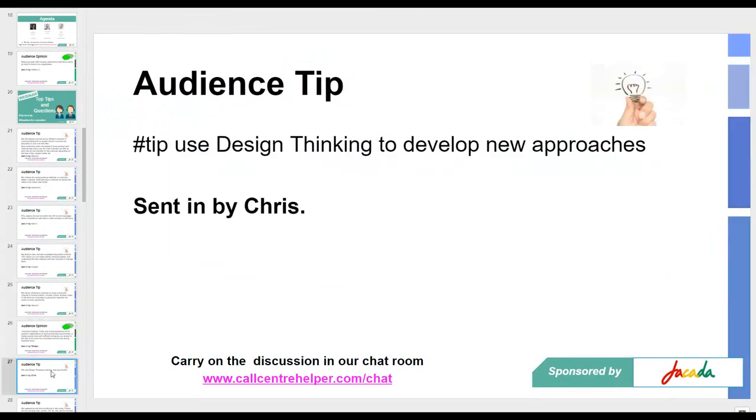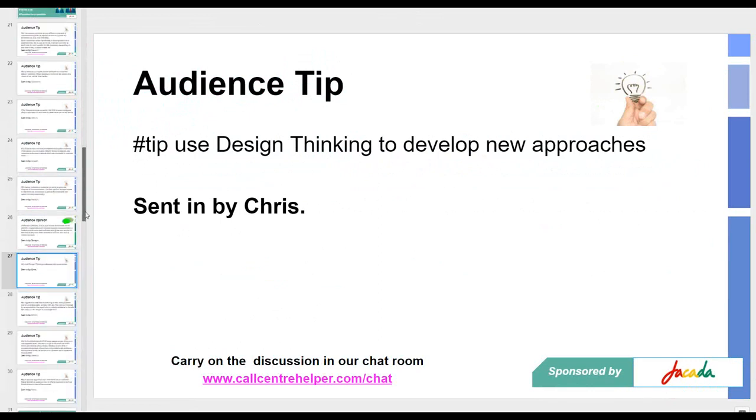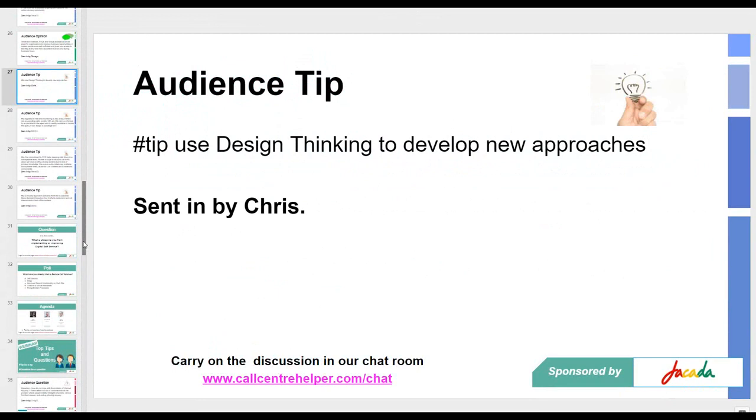Chris has said, use design thinking to develop new approaches. And Phil, I've not seen a huge amount on design thinking. I've certainly seen a thing of looking at where systems break down, systems thinking. I don't know if design thinking is similar to systems thinking. I think it is. Now, it's not a methodology the forum uses because we're very much into outcomes. And I think sometimes with design thinking and systems thinking, you can end up creating those little silos.